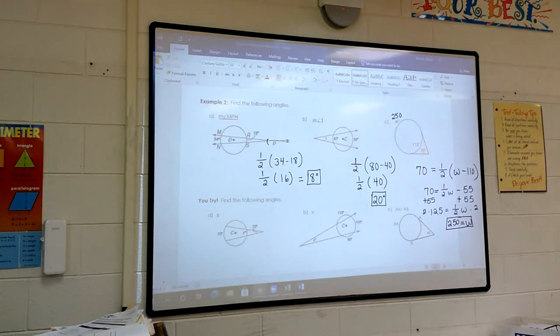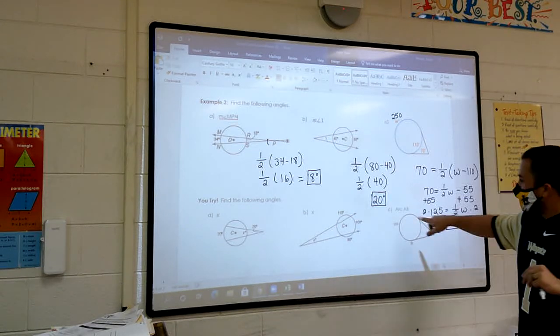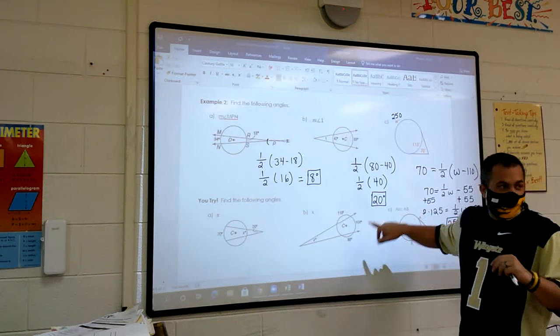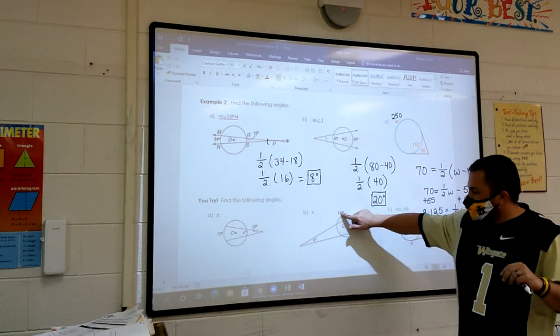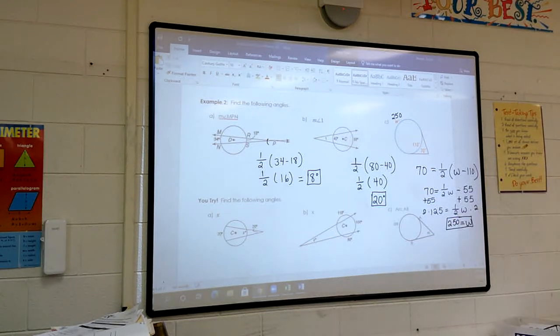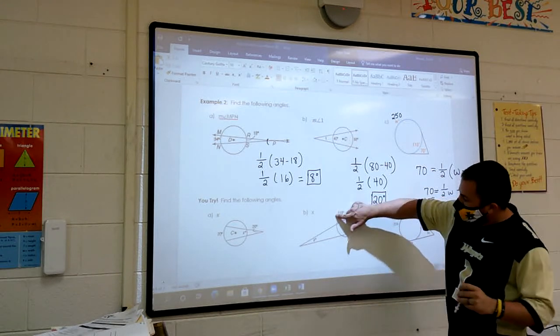Okay, I'm going to set these up for you real quick, and then we'll see what we can do. In these, I'm going to give you in B and C. You need to know all the way around the circle is how many degrees. If you turn in a complete circle, how far did you go? Yeah, 360. So if you do like a 360, that means you spin all the way around in a circle. Half of it is 180. So you got to know that all the way around the circle should be 360.